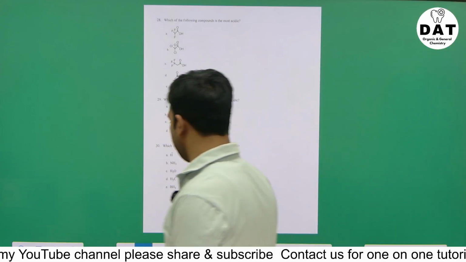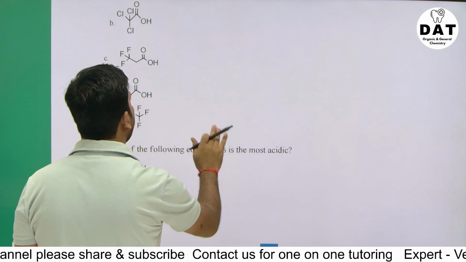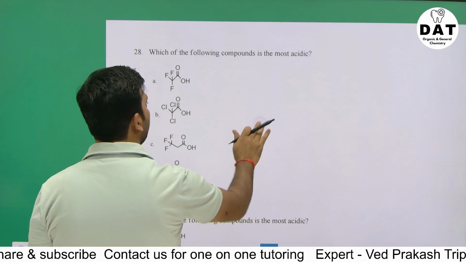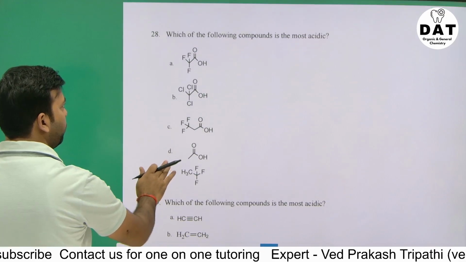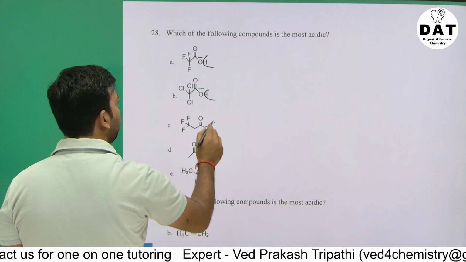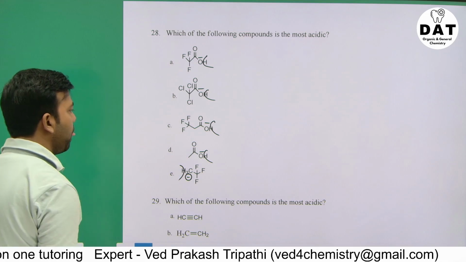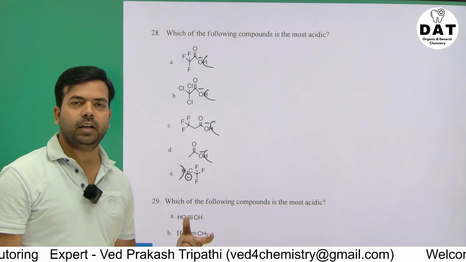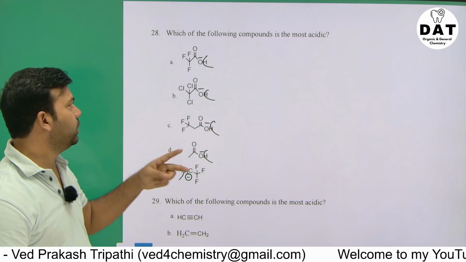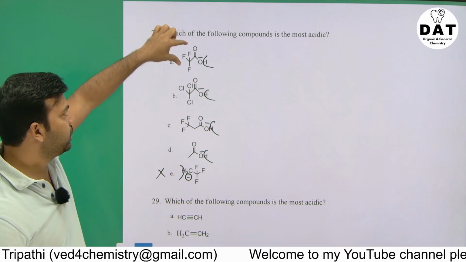Now the next, 28. Which of the following compounds is most acidic? Again eliminate the hydrogens. Negative, negative, negative, negative, and here this carbon is negative. So one thing is very clear here. Charge, everyone is charged. A is atom. So carbon and oxygen, these two kinds of atoms. So carbon is not possible. Only oxygen is left. And you can see everyone has a carboxylate.